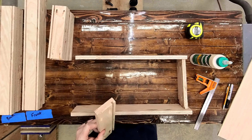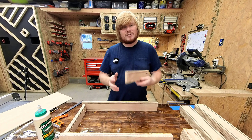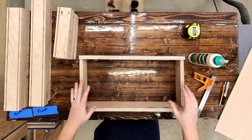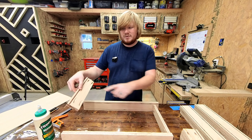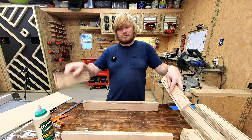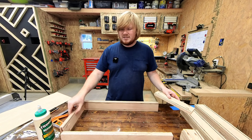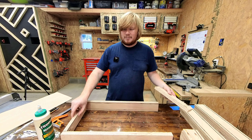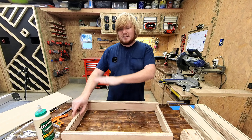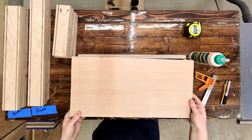On to assembly — I am going to be utilizing pocket holes. I put two on each side of the shorter boards just to hold everything in place. With the pocket holes and some Titebond, I believe it should be strong enough to be utilized as a drawer since you don't have that bottom support. Most of your drawer support comes from that rabbeted or grooved-in bottom because it helps tighten and hold everything in place, but we don't have that anymore. When putting pocket holes into plywood, you need to be careful that you're not over-tightening or over-driving them down because it will immediately split the board out — they are not very strong.